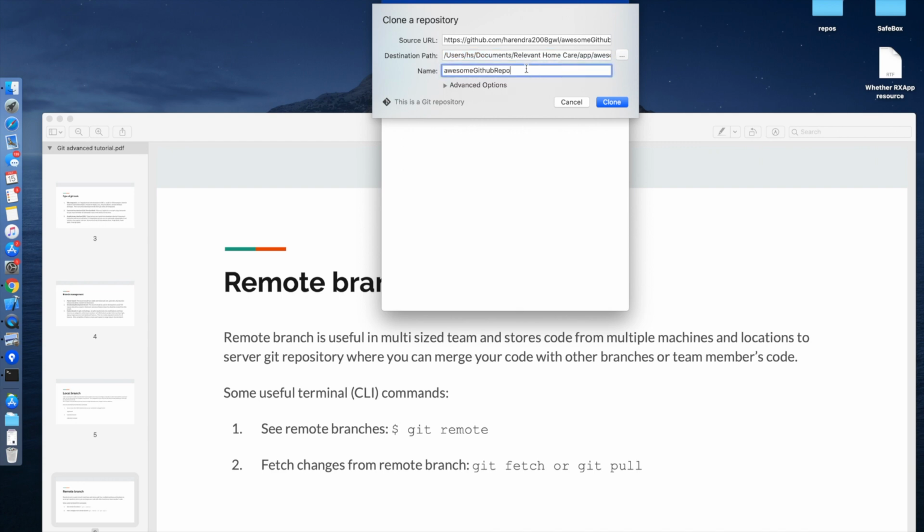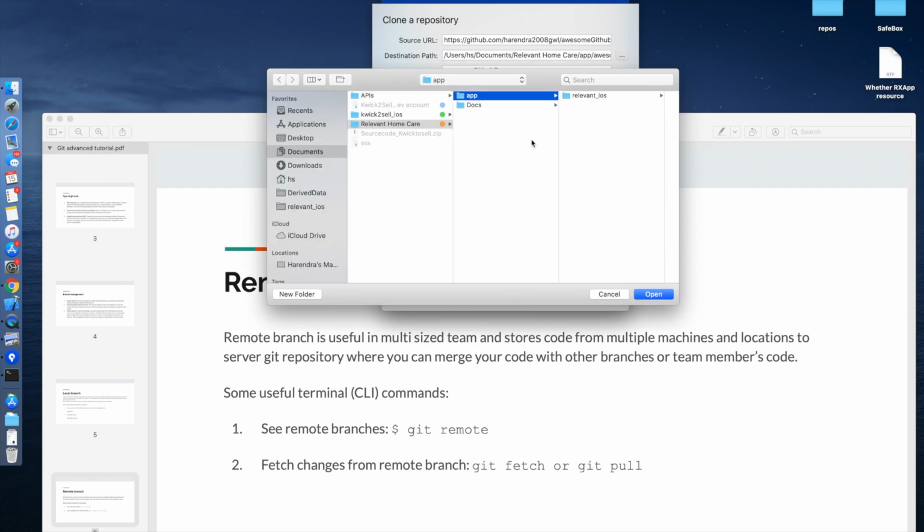Now this will ask for your path, where you want to save your repository in your local system. If I go and select my previous folder like repos, because a local repository I have already created in this, I'm not going into this directory because this is another repository.